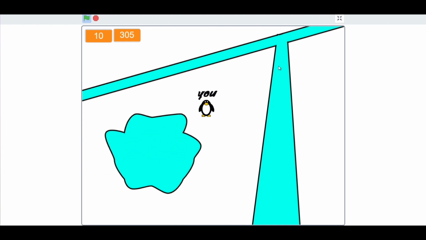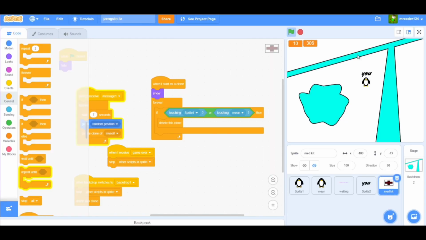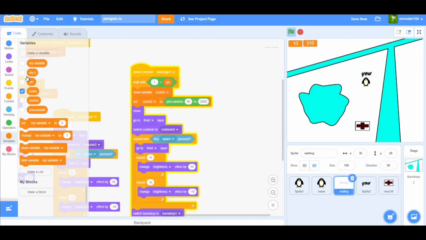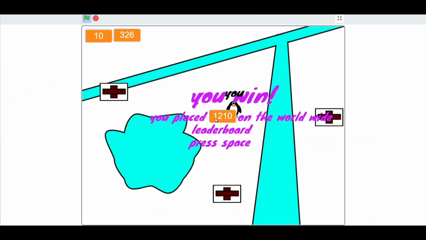Ooh, we won! The screen doesn't work for some reason. Let's check. Ooh, okay. Yeah, I'll just show you the screen. For some reason, it's not working. But yeah, this is what you see when you won.